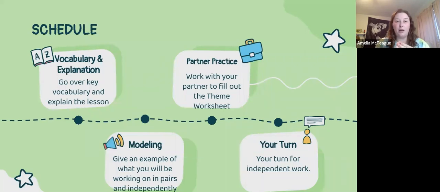After I do some modeling and we go over it, we're going to move to some partner practice, where you're going to work with your partner to fill out the theme worksheet. And then after that, we will go into our independent practice and work on our own and then get some time to go over this lesson.